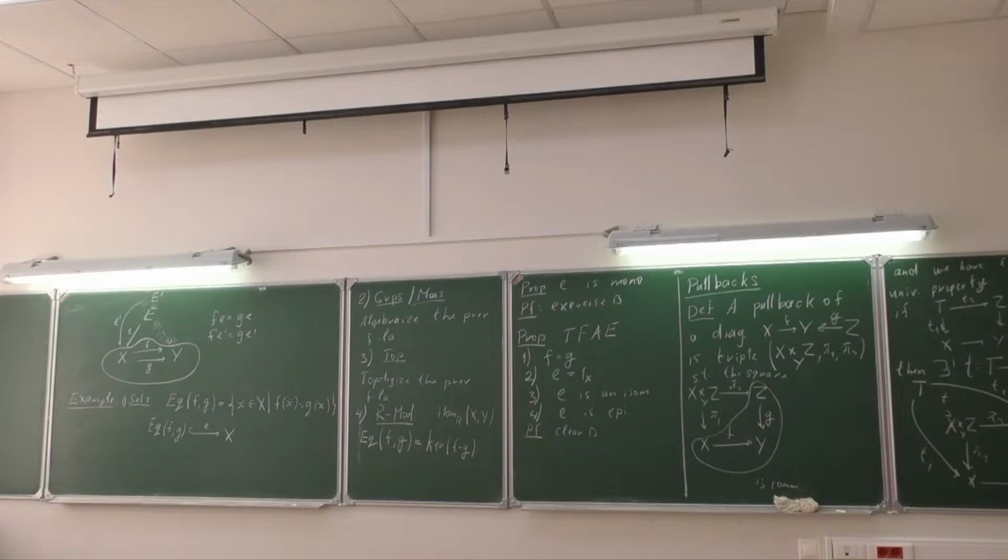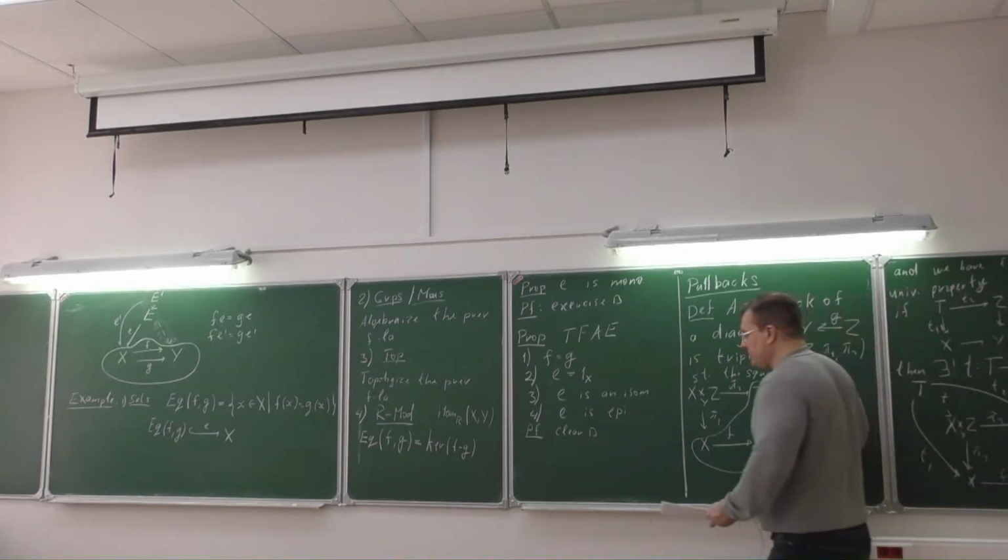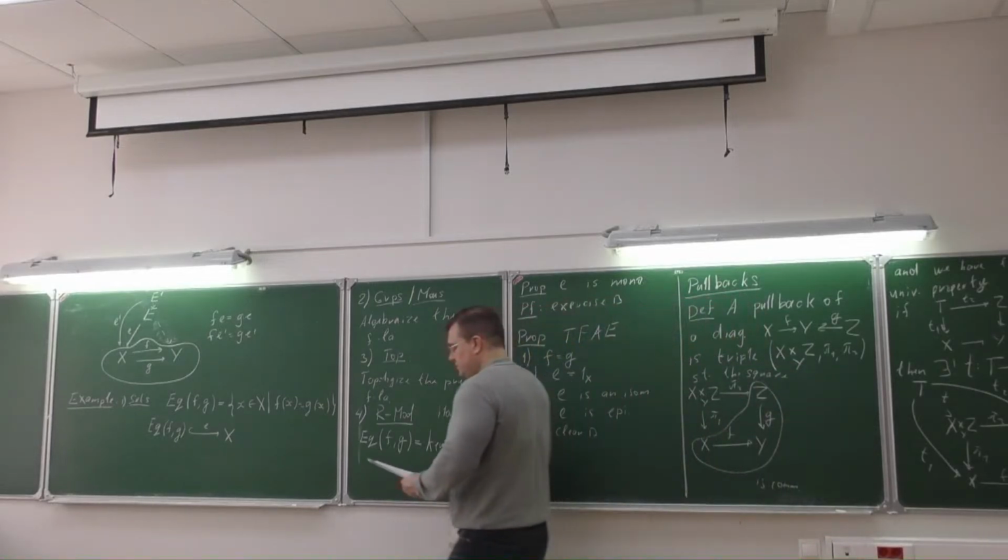And again, you can see the general situation from this diagram also. This is the diagram, right? So these three objects and two maps, f and g, are given. And then over this diagram, you consider the category of cones, meaning that you have a vertex of this cone, and from this vertex you have a map to each of these objects in the diagram. And then among all these possible cones, you find the cone that is closest to the diagram. And for limits, it means that you look at the terminal object in the category of cones. So you can see that we can introduce the corresponding category, as we've done in the previous examples of limits, and talk about the terminal objects in this category of cones.